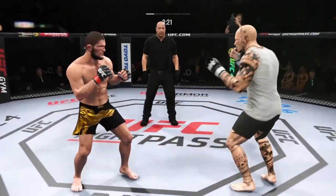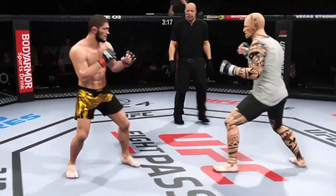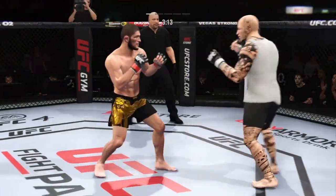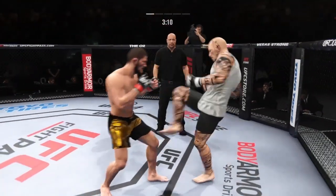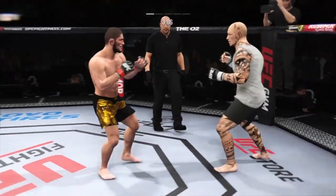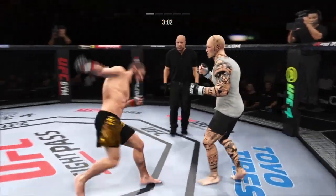He's able to slip the left. That was a thudding leg kick. He continues to use his jab effectively — he gets that hand to the target pretty quickly, blasting the jab after jab after jab. He is a phenomenal boxer with a vast understanding of fighting behind that educated jab.